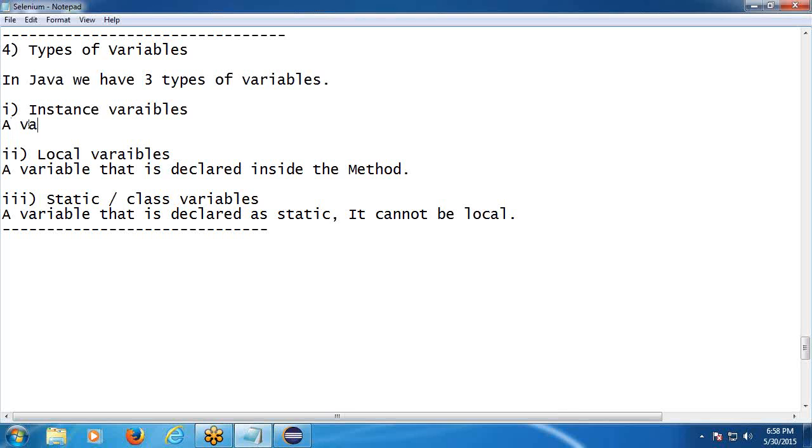A variable that is declared inside the class but outside the method.